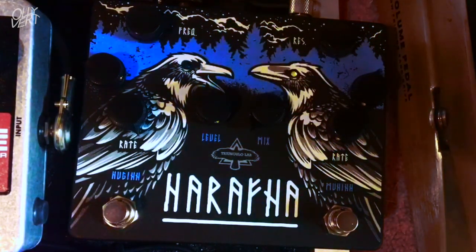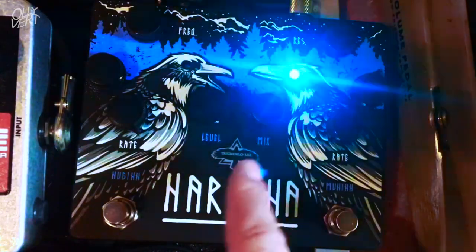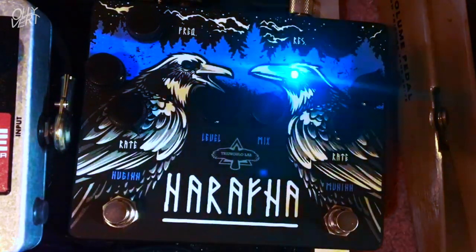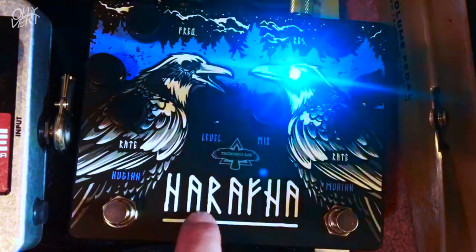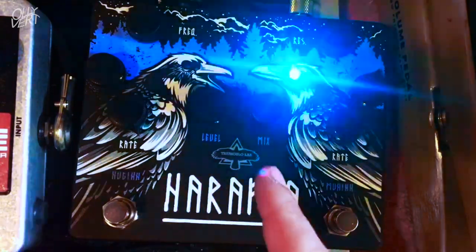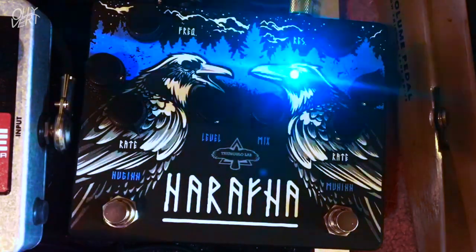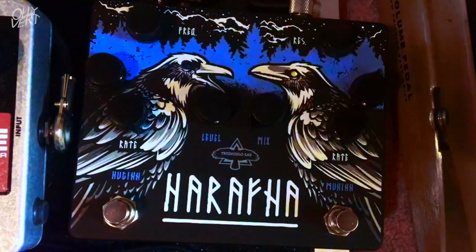I haven't really shown you how the mix control sounds yet either, so I'll just quickly show you that. I've had it in the lowest position just because I think for the kind of things that I would use this pedal for, at least, you want this filter to really take over your signal. So by not having any dry signal mixed in, you're not really compromising any of that filter.